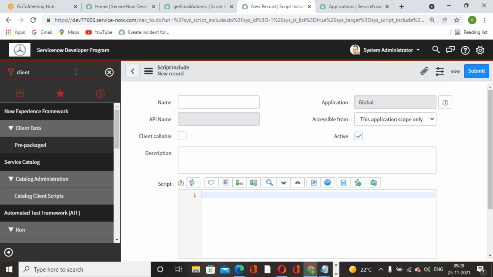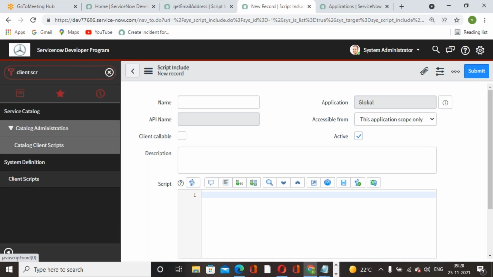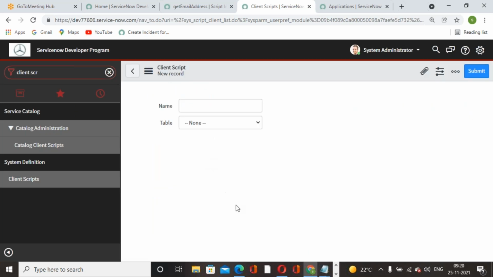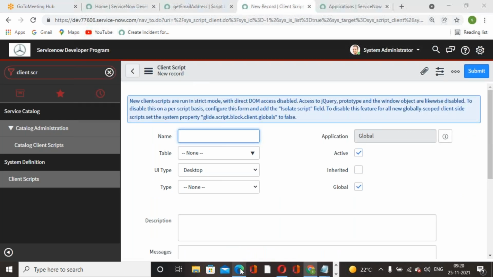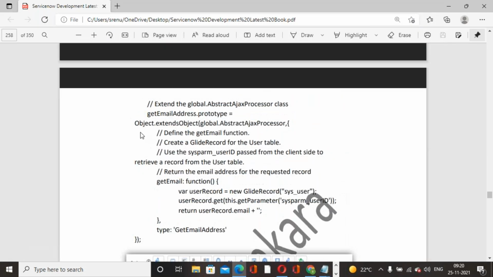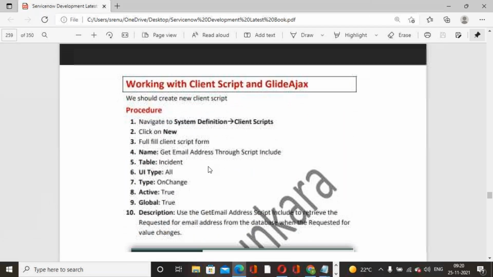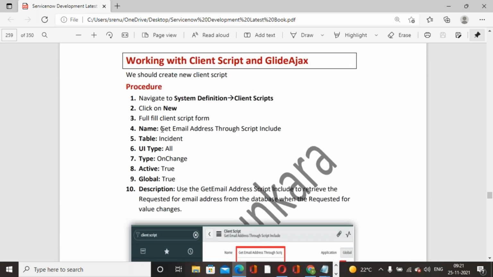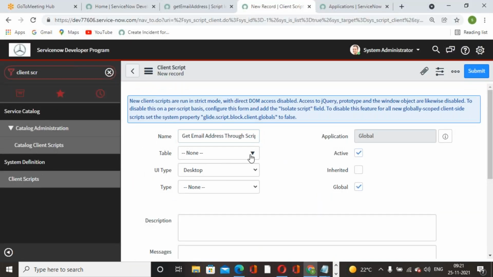Now let me create a client script. I'm now calling that script include on the client side. How can you call a script include from the client side? First, let me create a new client script and provide the details about the script include. I'm going to work with the client script and GlideAjax. The name is get email address through script include, and the table name is incident.